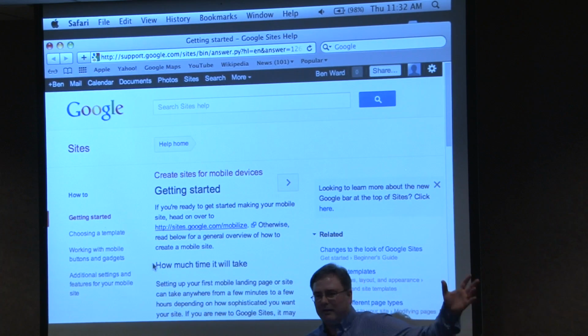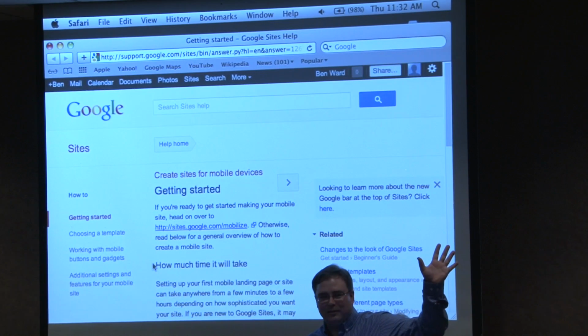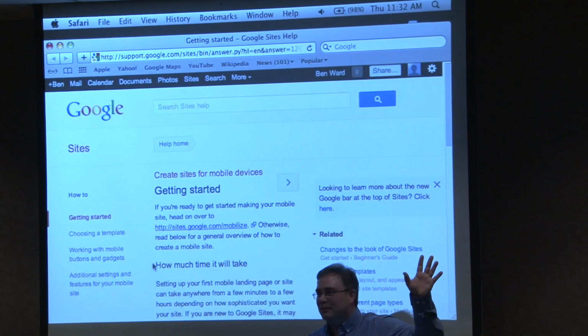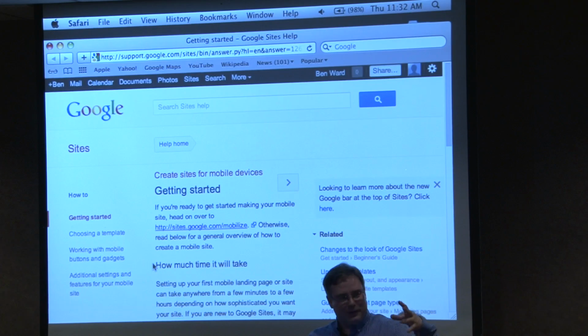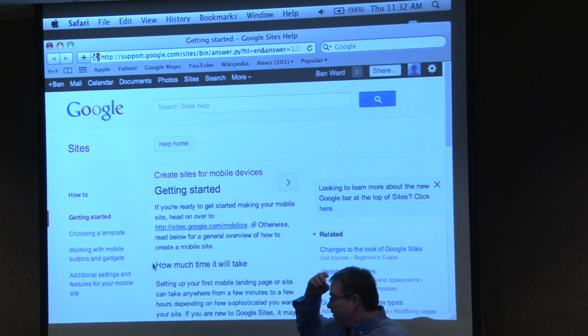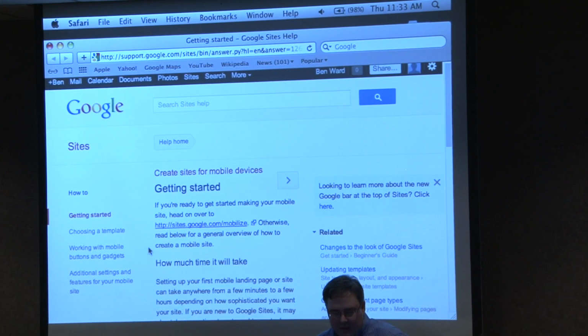Now, how many of you have a Google account, a Gmail account that you use? Okay, that's great. How many of you have actually used their sites function? A few of you. I recommend it. As long as you're not building huge sites with lots of data and lots of video and so forth, it's a good playground to actually build up content. They have templates for wikis and blogs, and it's a good place to really throw up some content at no cost. So it's an excellent place for educators. So the second link here gets us started in this little hidden section about starting your own Google site.